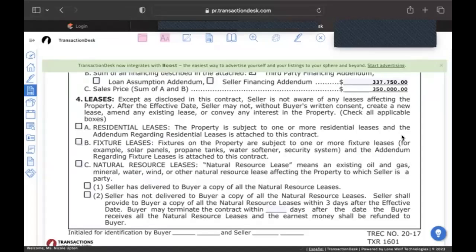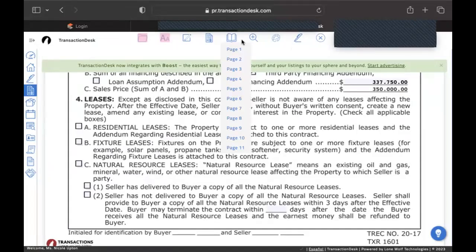Now, Julie, is there anything you want to say about this section of the contract? The only thing, and this will follow through with the contract: when there's an addendum or an amendment attached, we're going to come after you for that addendum or amendment. So basically, if you check that box there, then I definitely need to have that third-party addendum attached to your contract.